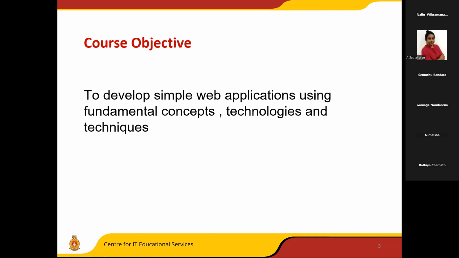The main objective of this course is to help students understand how web applications are designed and developed. Students will learn core technologies used in web development. By the end of this course, you will be able to create simple but structured and functional web applications. Here we are mostly focusing on the front-end technologies. So the course builds a strong foundation for advanced web technologies, which is offered in the second semester, right?